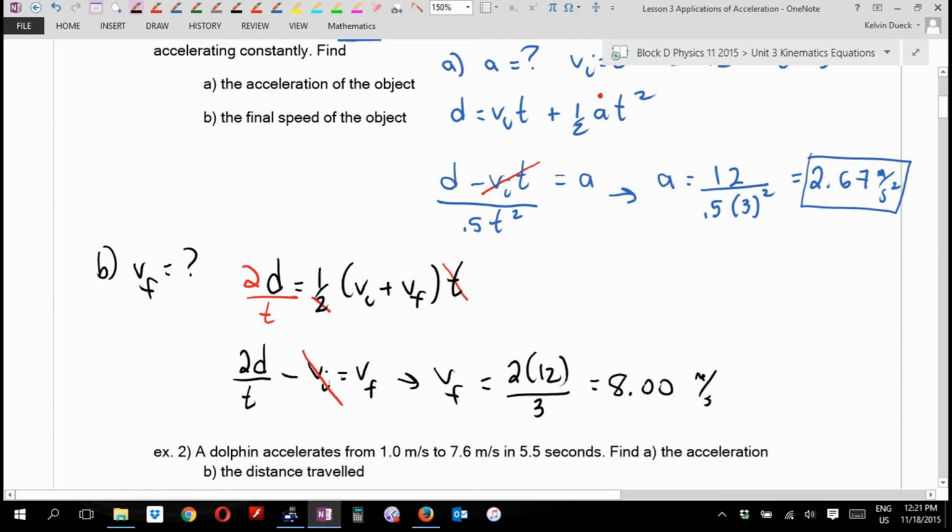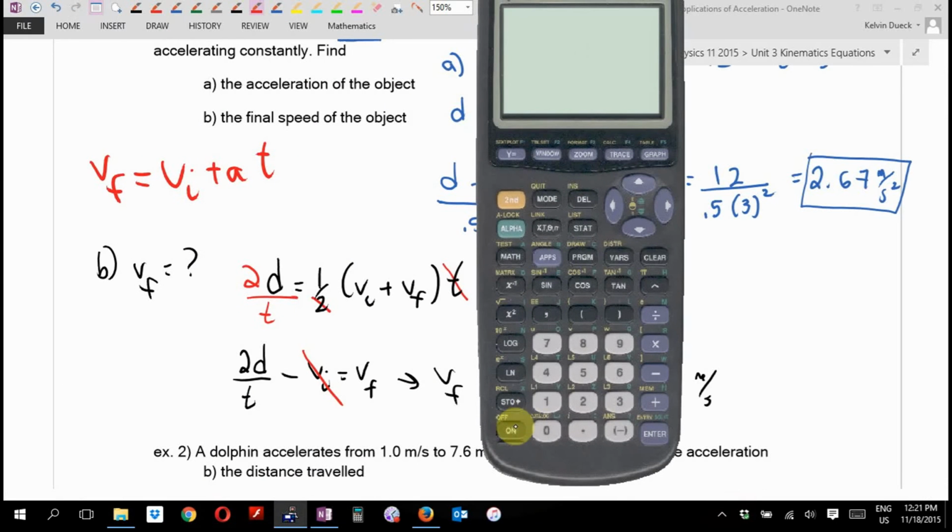Now, Connor was also going to say, don't write this down, Mr. Dewick, I can find V final by going like this, and the V final is already by itself. If this was a test and I had time to kill, I would come back to this question and go 0 plus, what's A? 2.666, a bunch of digits like that, times what was T? 3. And did I get the same answer as using the answer from part A? Then I must have done part A right as well. Yay! There's some rounding off right there.